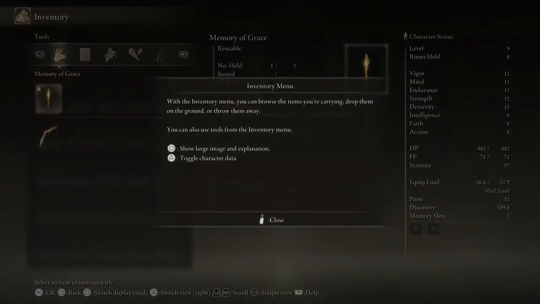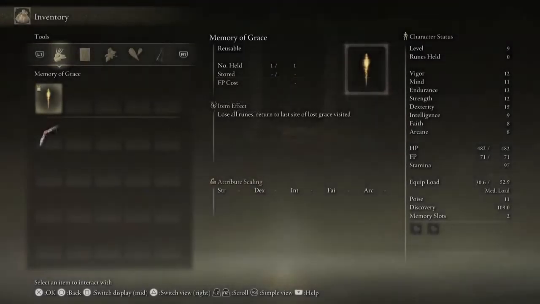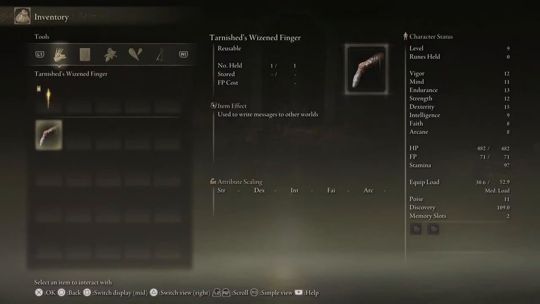The inventory, you can browse the items you carry, drop them on the ground, or throw them away. You can also use tools from your inventory menu. Square, show large image and explanation, toggle character data, okay. What is this? Memory of Grace. Last site of lost grace visited. Oh, okay, that's like a respawn thing, maybe.